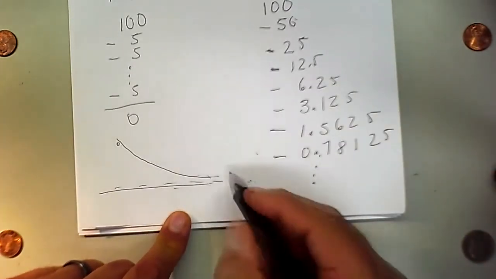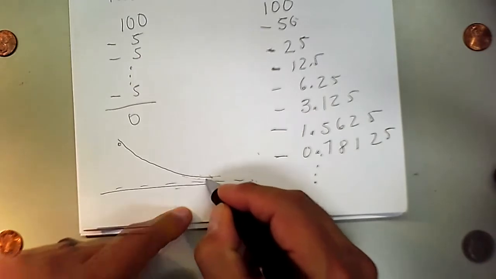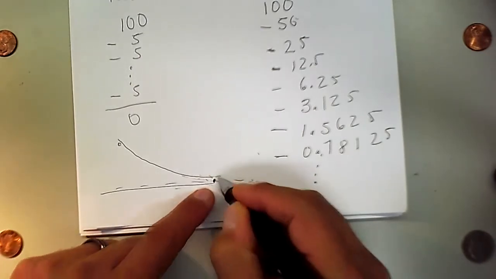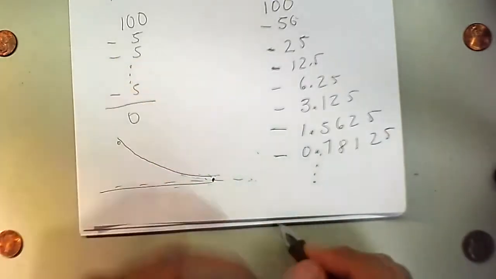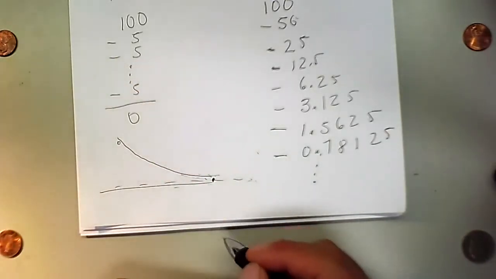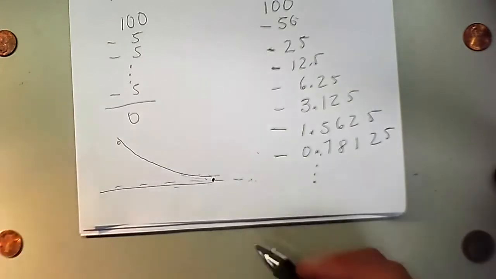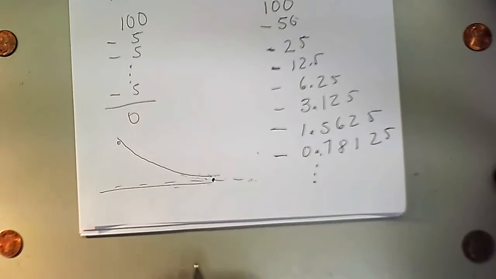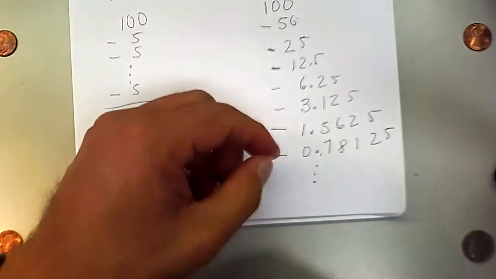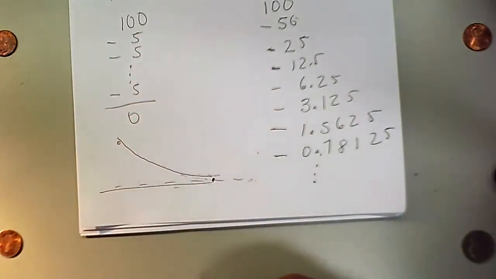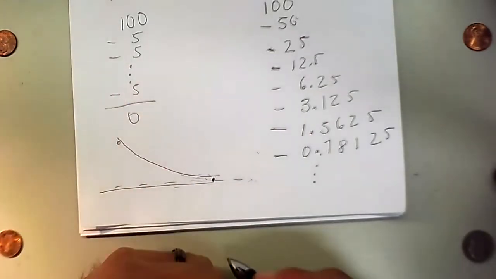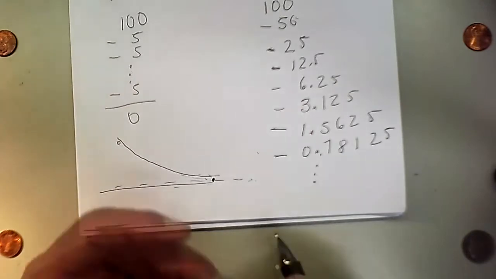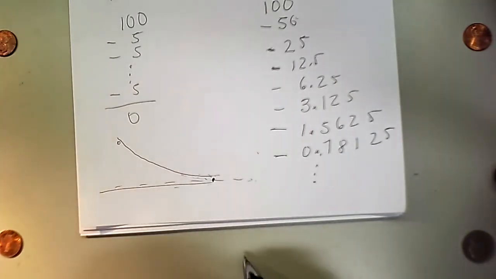In reality, what happens is that this quantity gets to be as small as one molecule. So there's going to be one molecule, and that one molecule eventually gets filtered out. So yes, eventually we do get rid of all of the medication. It takes a while, actually not that long, because fairly quickly we get down to a molecule level, and then you can get rid of it. And usually one molecule does not do much to our body, I think, anyway. I guess it depends on the chemical.